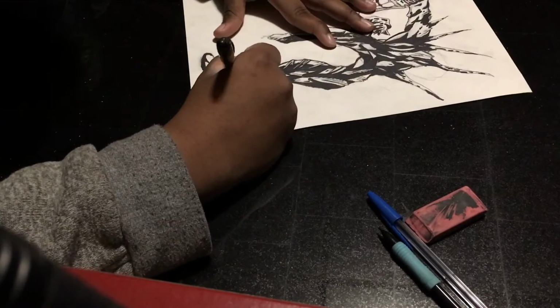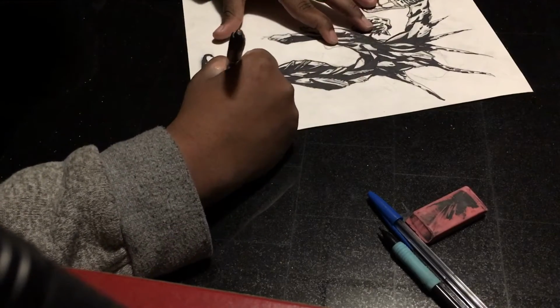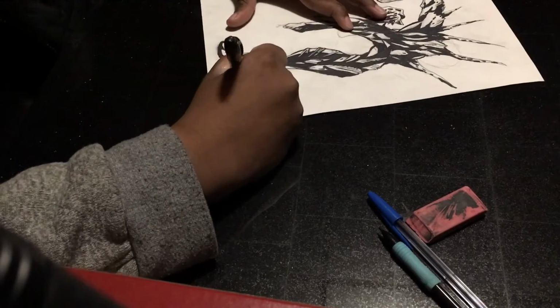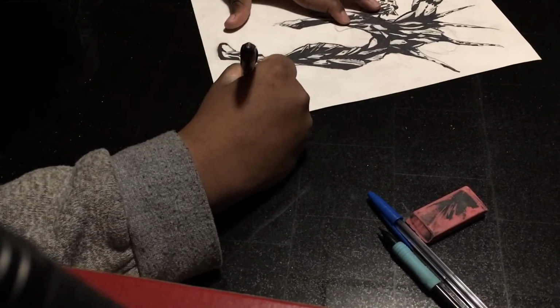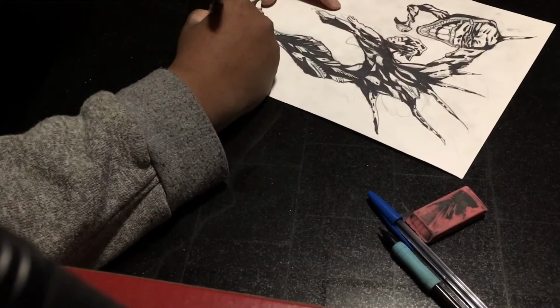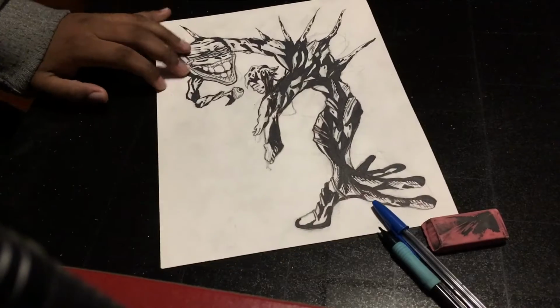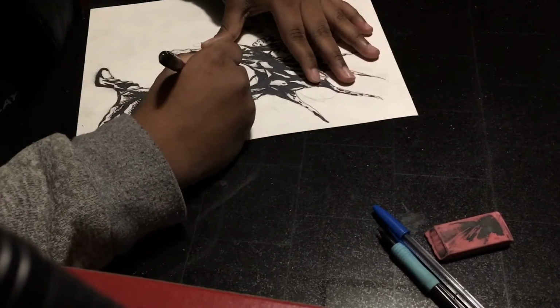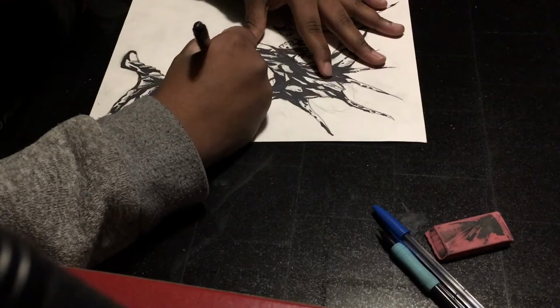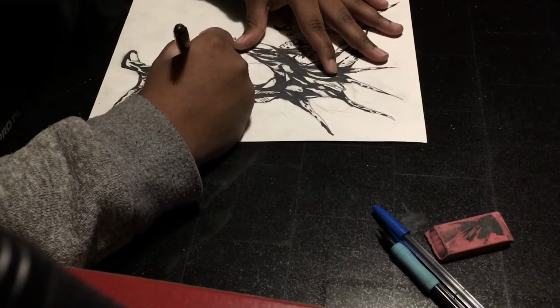Don't forget everybody, if you're watching this, you can crosshatch almost any drawing. So the way I see it, if you have a circle, you're not gonna crosshatch straight across, you're gonna go in a rounded motion, and that's what I'm doing to make it breathe and make it look like life.